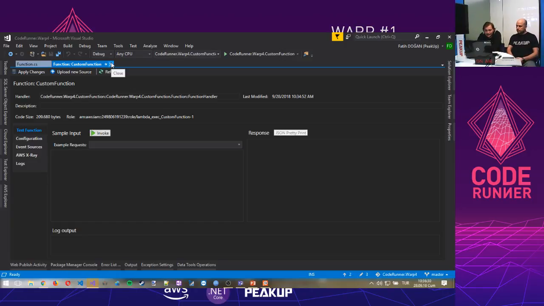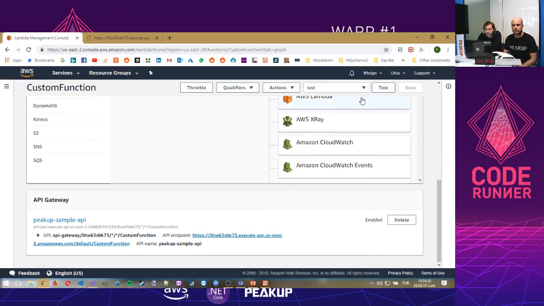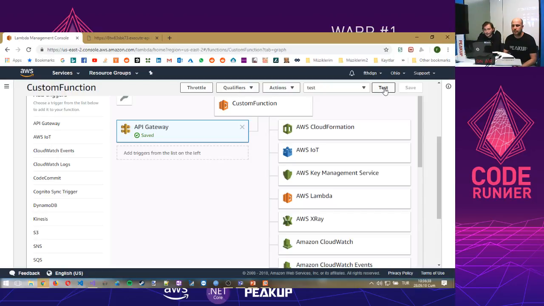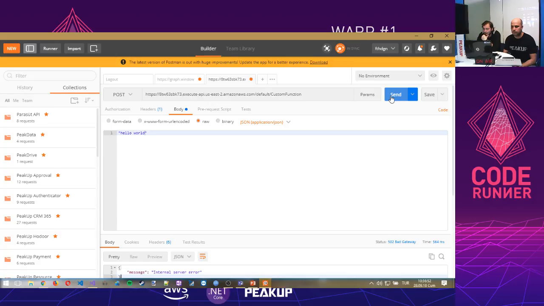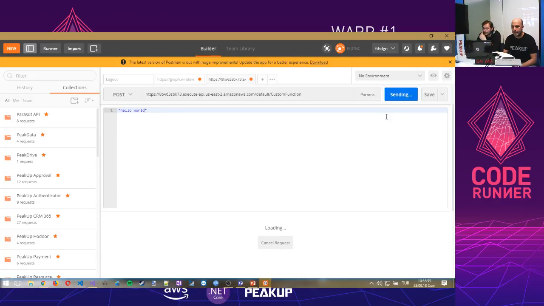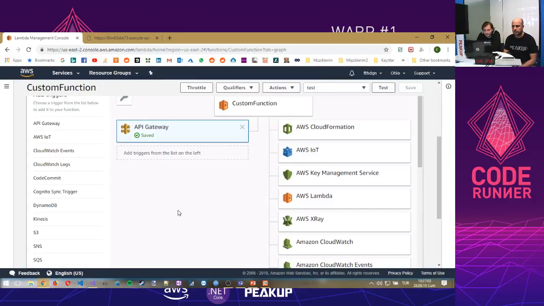And my function is completed. When I try to test this here, it will not work because this time it requires a specific input and specific output. Because of that, I'm gonna call it via API gateway and send the same input. And here I go. The same output as when I tested before. So API gateway is done.